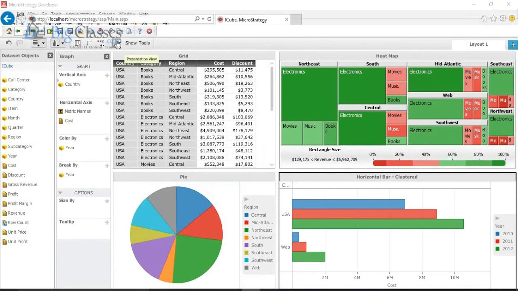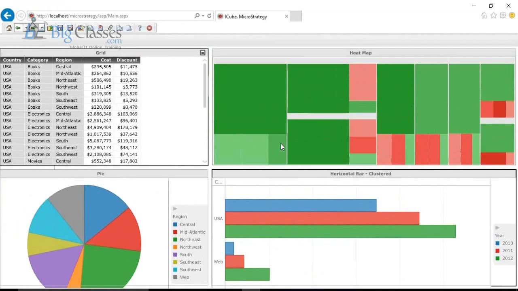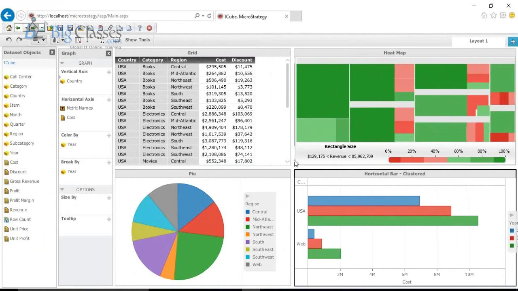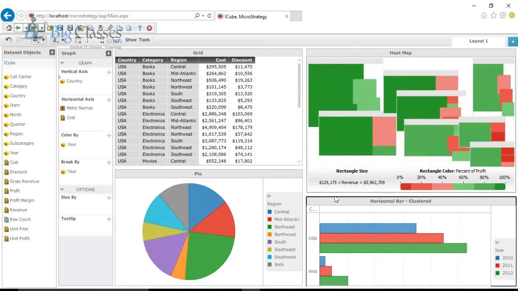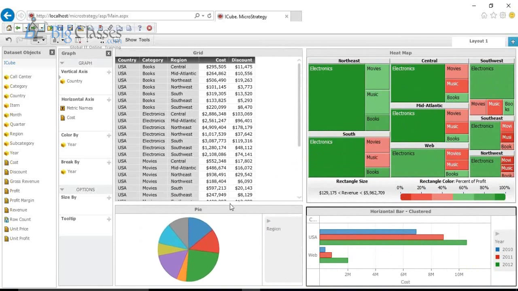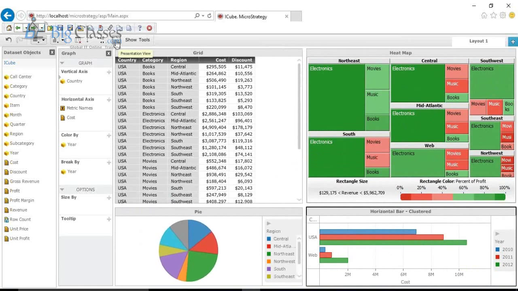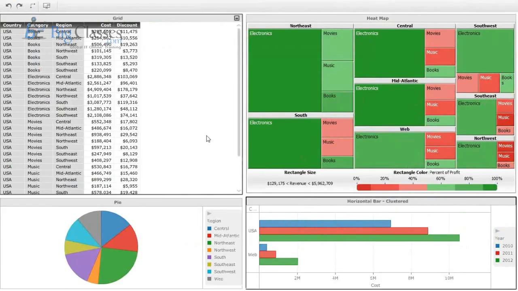I'm not going to make any change. I'm going to display this in presentation mode, and let me change the height and width. I can change the individual height and width so that it gives me a better look and feel. I think that's it. And if I go to the presentation mode, here you go. So we just created one dashboard page within a few minutes.